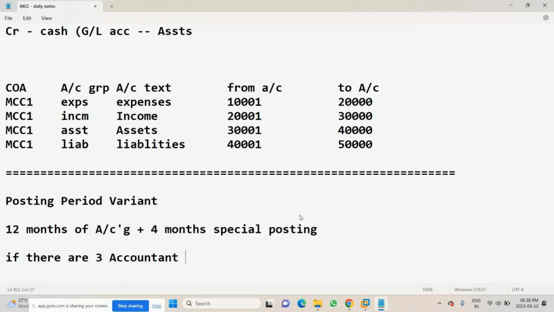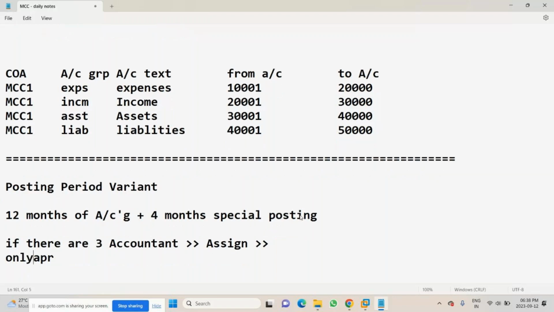So we will assign these people what they have to do. The same way, I'm going to assign the work, but based on what I will say to them: you need to pass the transaction only for April. So I'll give them only April month, you can pass the transaction.